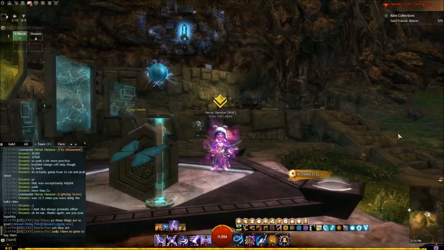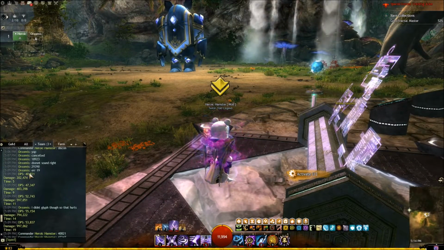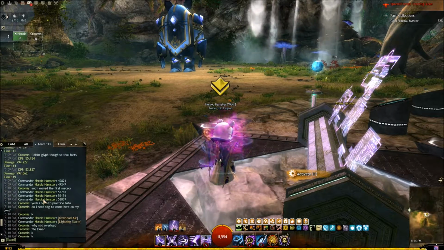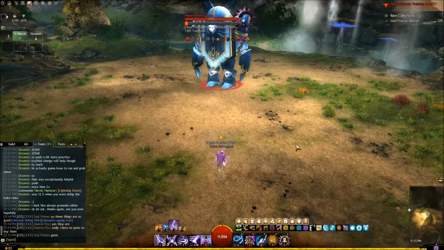Alright, so this is an unrealistic damage video. There's a couple numbers already here from earlier, but I'm just going to do it anyway. For the Tempest, Staff, Fire, and so on. Here we go.